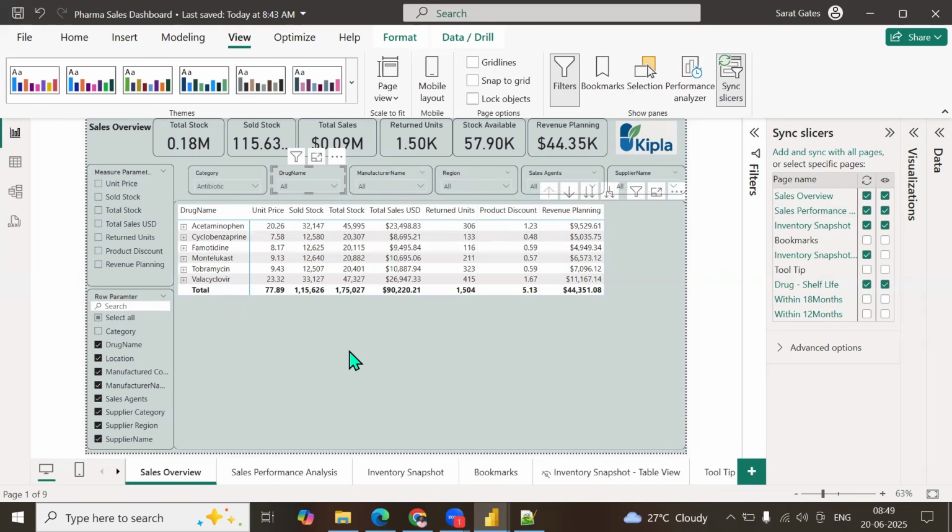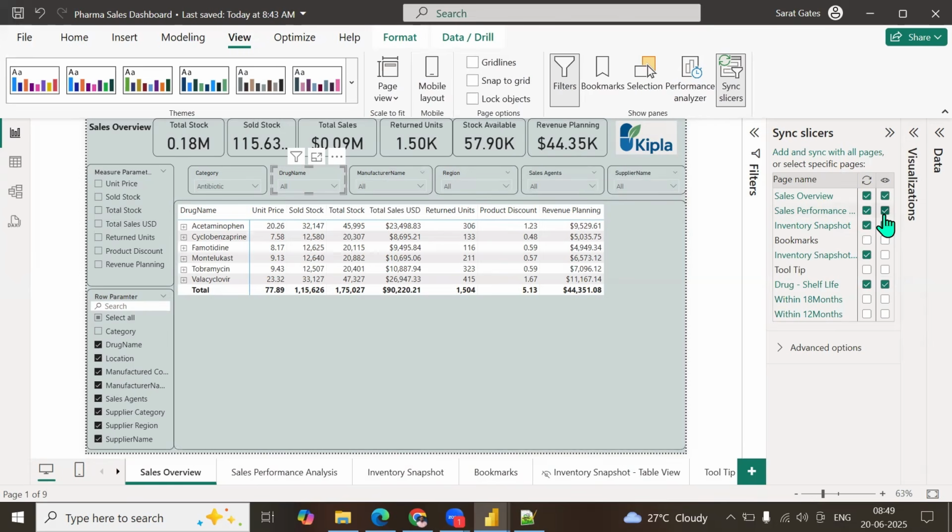What is a sync slicer? There are two things in here: the first is syncing the slicer and the second is visibility. You may not want to see the slicer on other pages, but you want it synced.